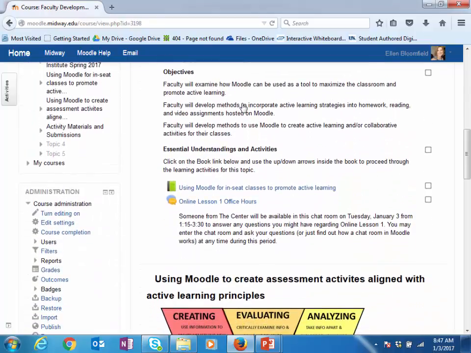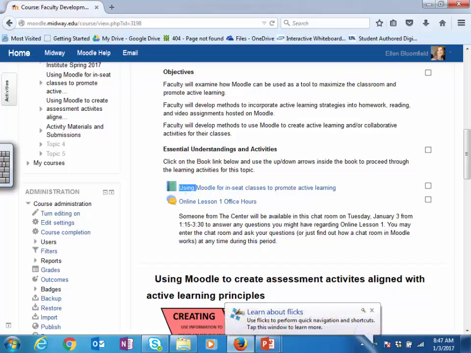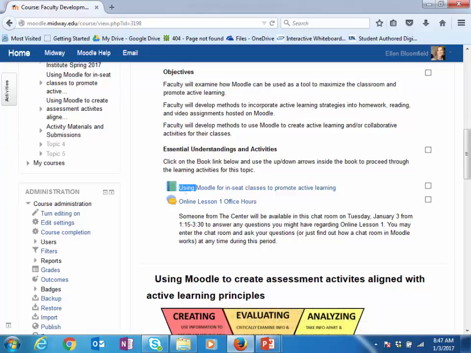Basically, you'll read the objectives, you'll click on the book, and one thing you'll notice right here is we will have office hours in Moodle the next 2 days for you all. So if you go back to your office and you're working on it, somebody will be in here from 1:15 to 3:30 to answer any questions that you have about online learning module 1.